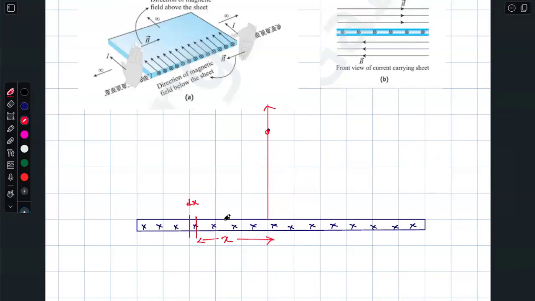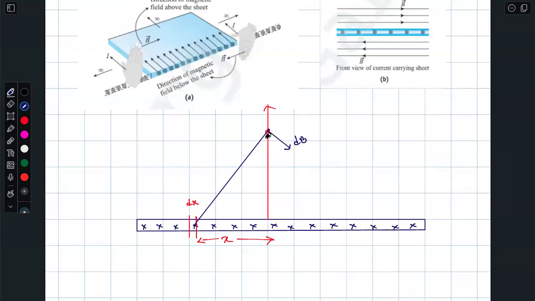You treat only that. You know how the current flows? Infinite long inward current carrying conductor, only that element. You imagine the sheet into the plane of the board. That element itself is an infinite straight current carrying conductor, carrying current in which direction? Inwards. So therefore, this will contribute field in this direction, that dB.